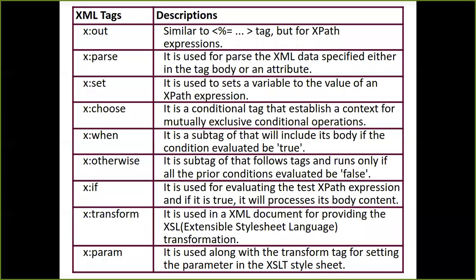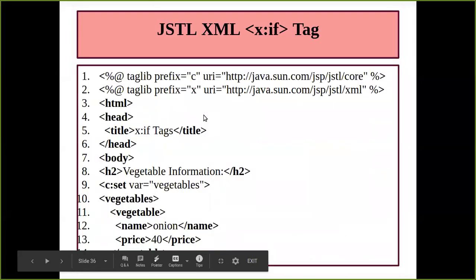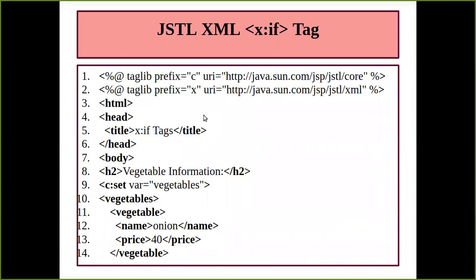Whatever you write here is meant for XML, so it is used for XML data. It sets a variable to a value which you pass in the XML expressions. So this is meant completely for the XML documents you are going to deal with. We'll see the possible examples one by one. Now we are going to start.